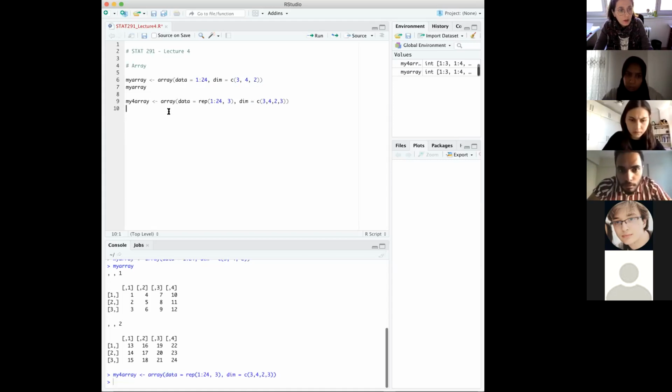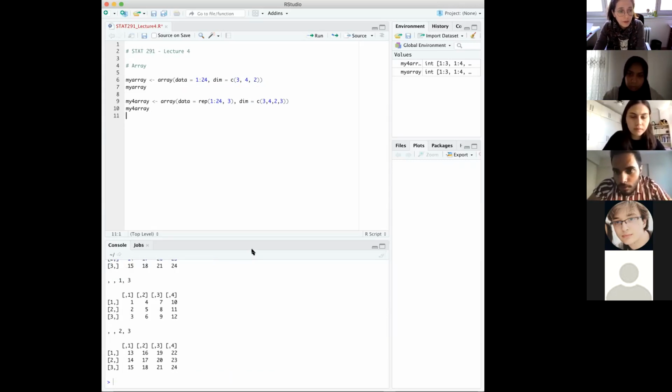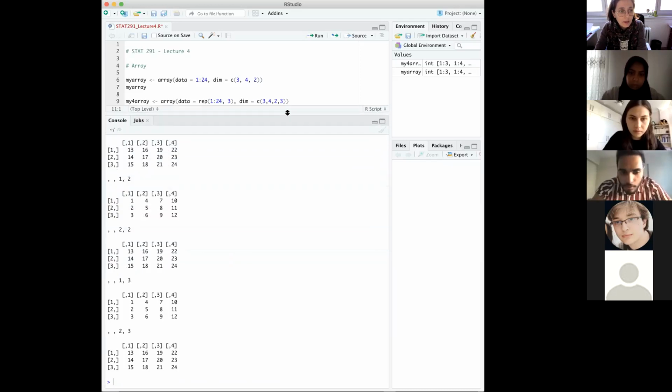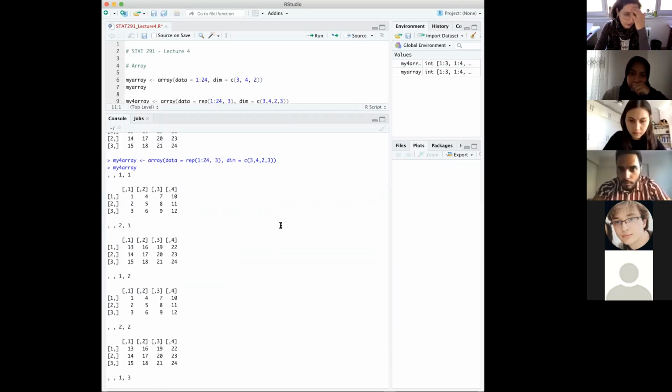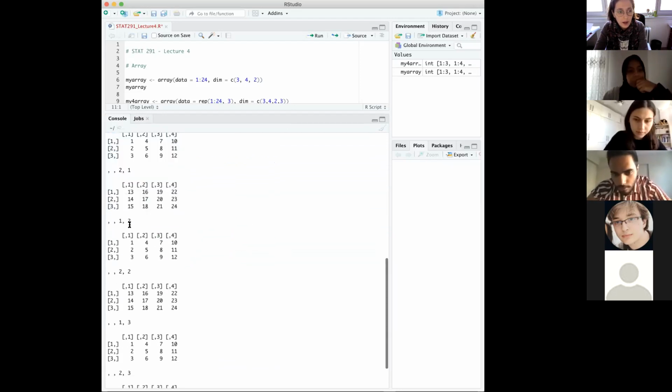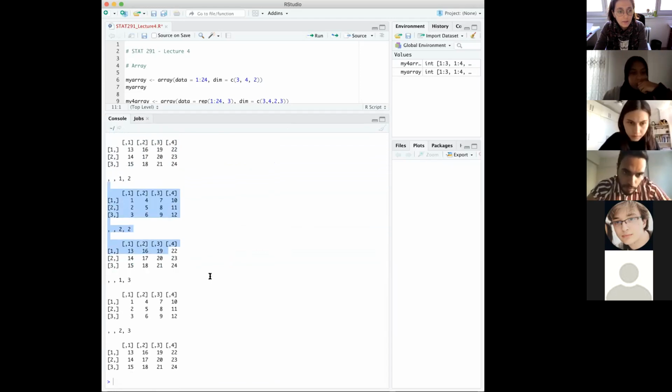Okay? And when you print my 4-dimensional array, you will see that, again, I have 3 by 4 dimensional matrices. This is my first layer, and I have my second layer, and with them I have 3 blocks.